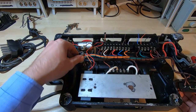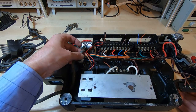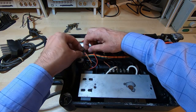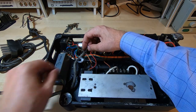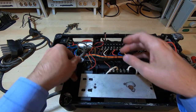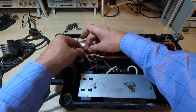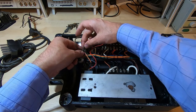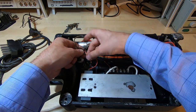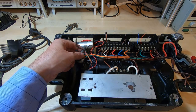So the second one is the power cable, and there are only 3 wires on here. And this is in a fairly poor condition at the end, it's all cracked. Feels fairly flexible further down, so I think I might be able to get away with just cutting the end few inches off. And because I intend to do that, what I'm going to do is save time by not having to colour code these, and I will just cut them off, leaving enough so I can identify the two ends when I come to reassemble it.